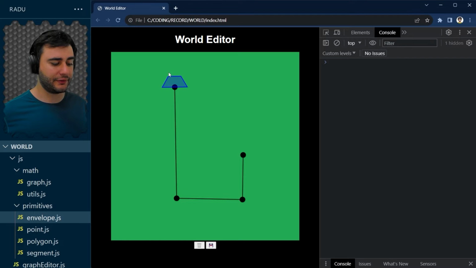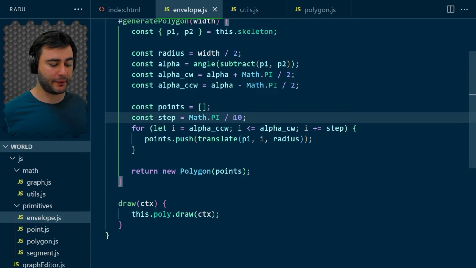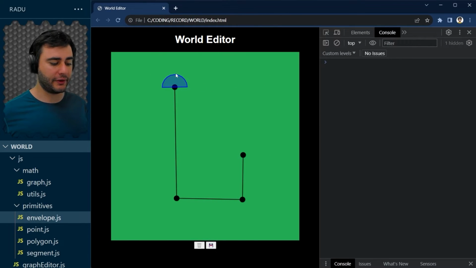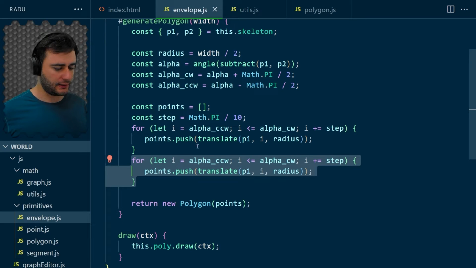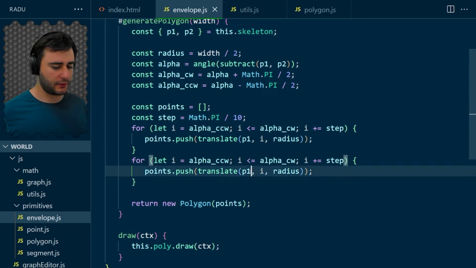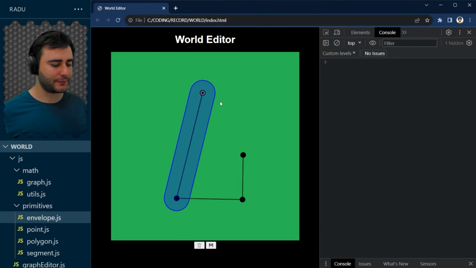We get some kind of curviness here. We can actually control this by this value. If we put here 10, for example, we're going to get a much more curvy shape. And let's do the same thing with P2 as well. So I'm going to copy this below. And this doesn't change, but here we are going to use P2. And it's on the opposite side, so 180 degrees difference. And I'm going to add here math pi plus I like this, and save, refresh, and now we get this.